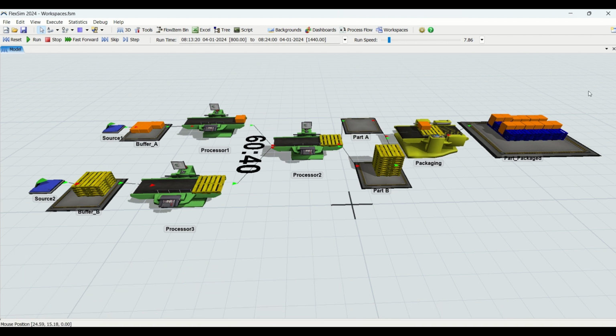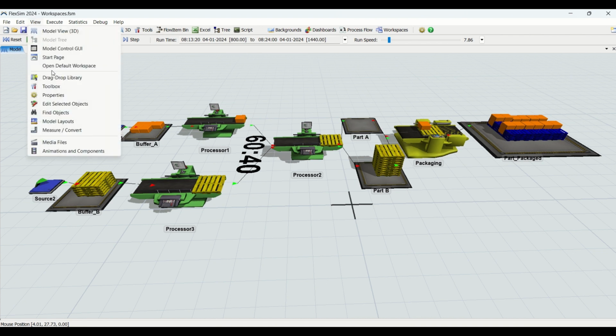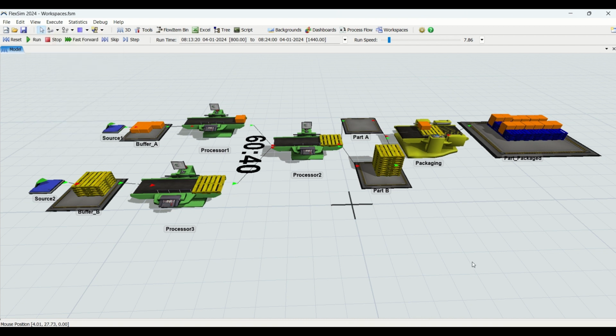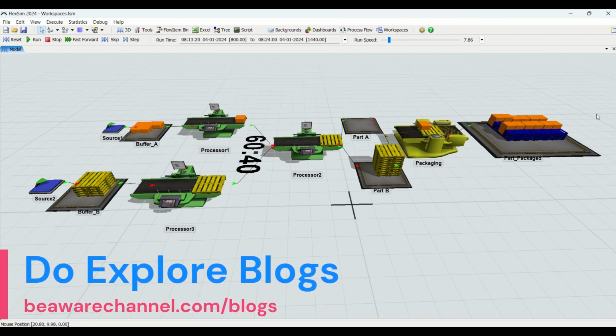Now again, when you need to start working on the simulation model, you need to go into views, click the drag and drop library so that it comes here, and click on properties so that the properties come here. It is a very tricky and time consuming process to come into the model visualization form and then go back into the model editing or modeling phase.